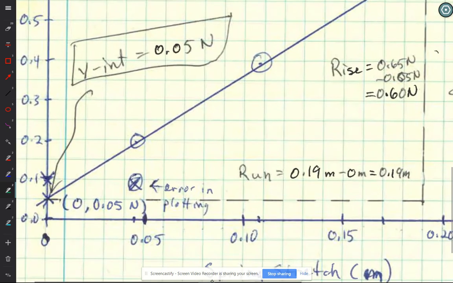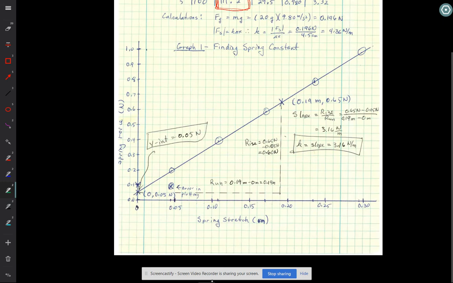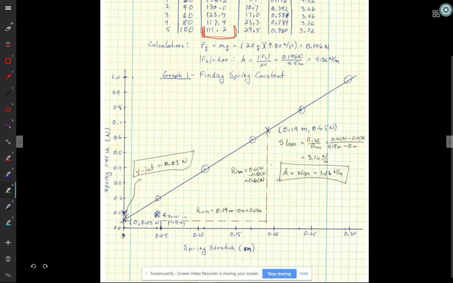Another rule of thumb is to try to make the 2 points you use as far away from each other as possible. And so this one over here that I rejected because I didn't think it was very good, it would have been a great point. It just didn't look like good enough crossing. Because if your points are far away, then your error in measurement will be a smaller percentage of the actual rise or run.